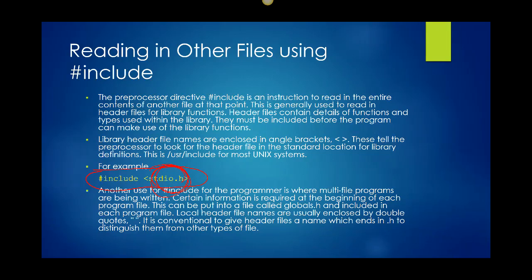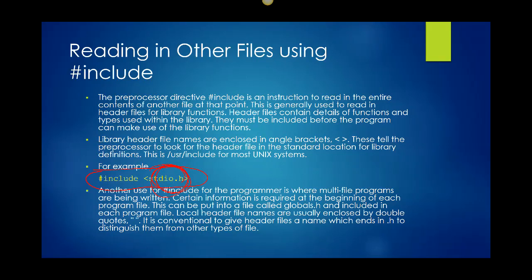So what you should suspect is the file stdio.h, standard input output.h, is a text file that contains some text, and that text will be copied and pasted into that location in your file just before the file is fed to the compiler. Okay, so it's a very straightforward way of including text from other files into your file.